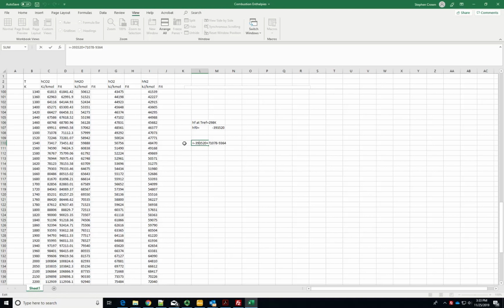So that is our enthalpy, lowercase h per unit mole. And to get a capital H, we take this lowercase h times the number of moles. So the number of moles in this problem was, if I look at my answer sheet, or we can go back to the problem here.